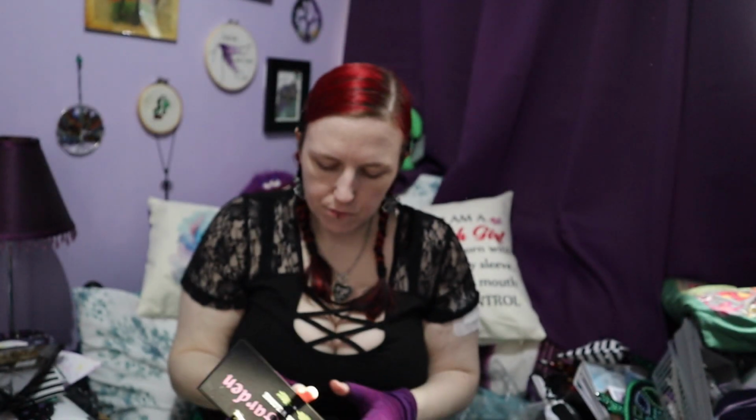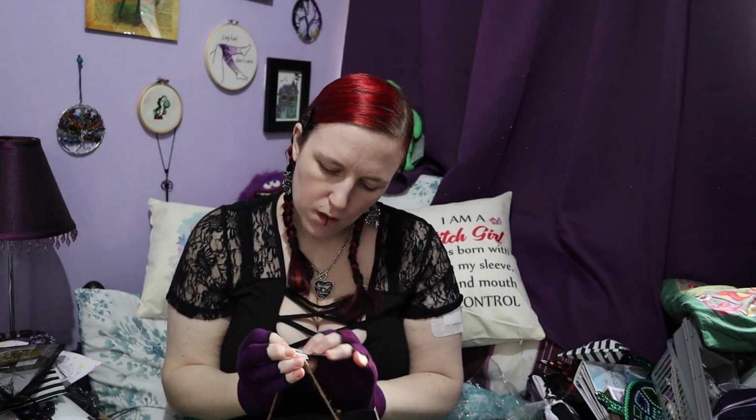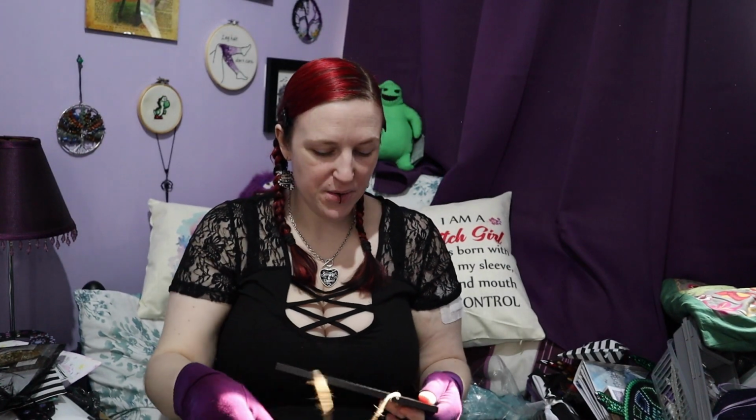Okay, what's next? This has got bubble wrap on it. It is a little sign. I will let you lot see it first. So this is Gothic Garden Hanging Sign. Spirit of Equinox, it's by Witch's Garden, cat lovers welcome. Love that. Love that. That one's going up. Oh, I love it. I'm hoping that is durable enough to be outside. That's gorgeous.